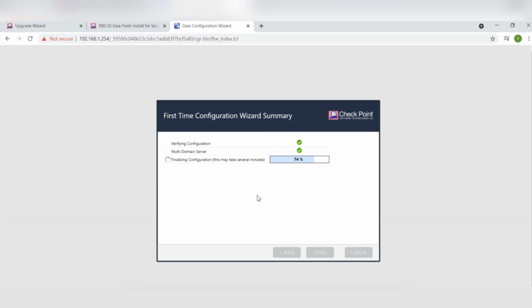Only it will not ask you for that leading interface and all. Rest of the things are the same, and we all know what MDS is and what SNS is. What are the different features we get from the MDS, and what features are available in the MDS but not in the SNS. Again, depending on your license also, whenever you buy the license, whether it includes MDS or not, that is also an important thing.